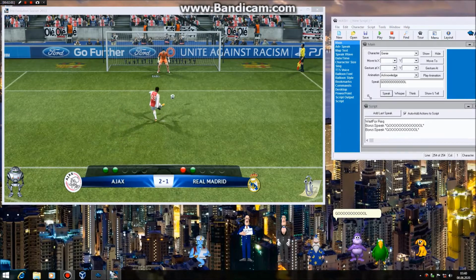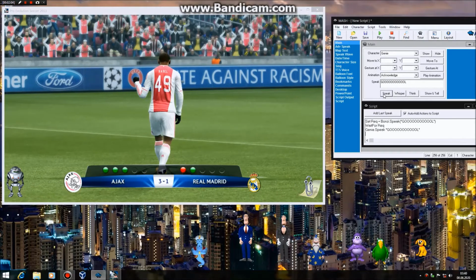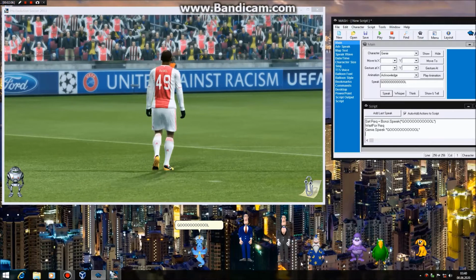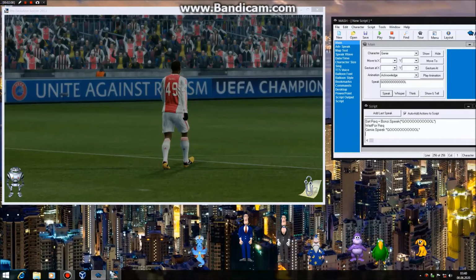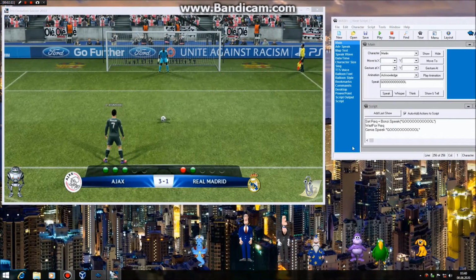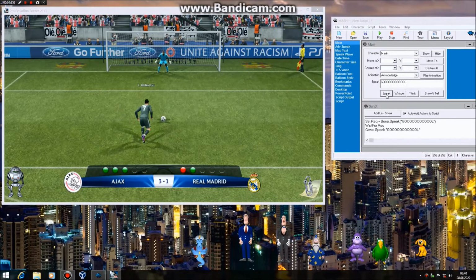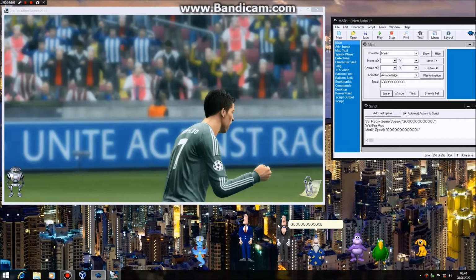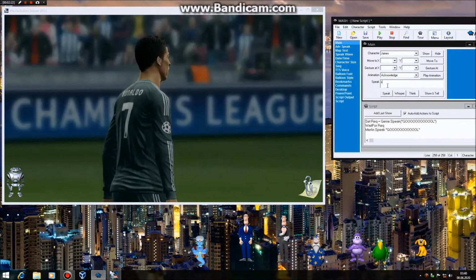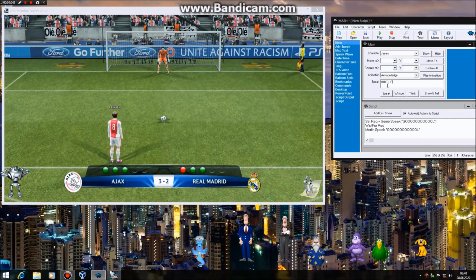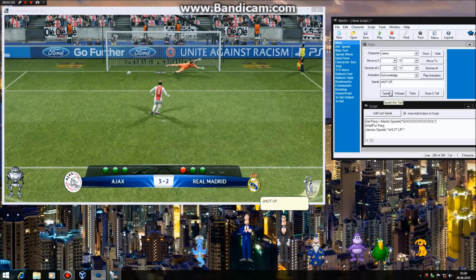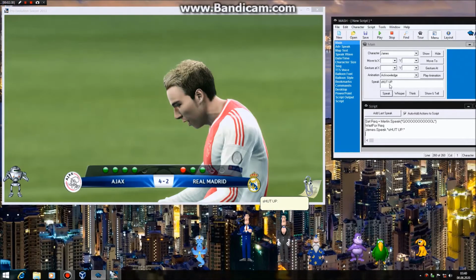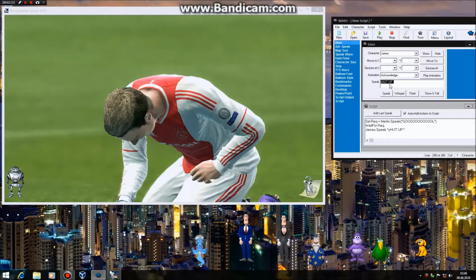Goal. And it's there. Goal. Still got nowhere near it. What a well-taken spot kick. Oh, the keeper's been completely wrong-footed there.